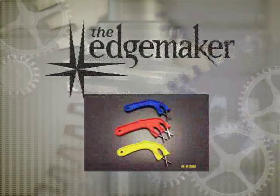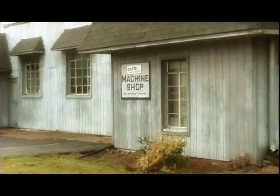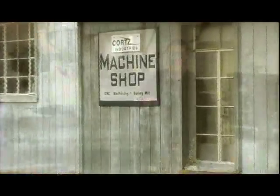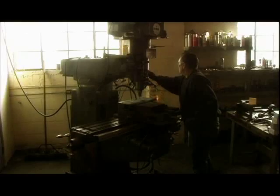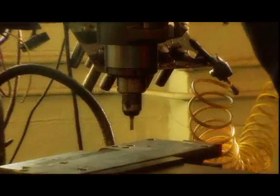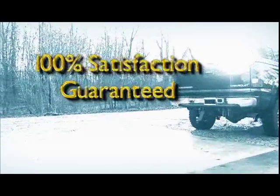The Hitch Hooker follows the long-standing tradition of high quality products offered by the Edgemaker Company. The Hitch Hooker is 100% manufactured and assembled in America with American pride. High quality parts and American workmanship come together to provide you with an outstanding tool. In addition, we stand behind the products we sell and offer a satisfaction guarantee. Be the first on your block to get hitched and moving — own a Hitch Hooker today and lose your hitching troubles.